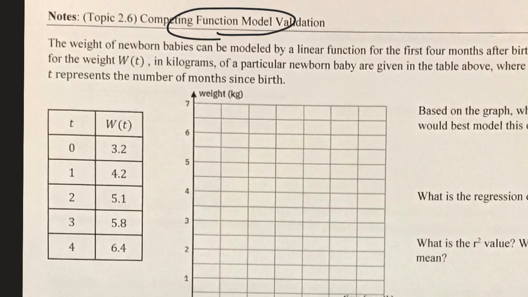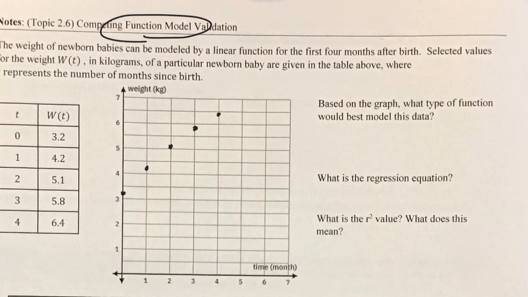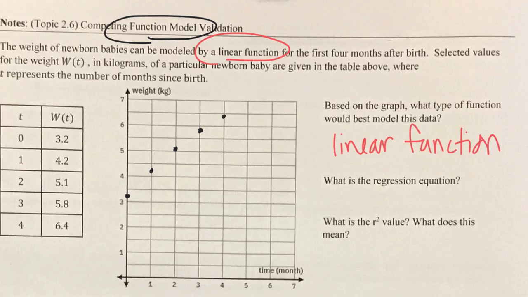So first, let's plot these couple of values on our table and see what kind of a graph we get. So there are our points. Now let's answer some questions. Based on the graph, what type of function would best fit? Well, we're told it's a linear model, so this would be a linear function that we're going to be checking in our calculator. Okay, so then what is the regression equation?